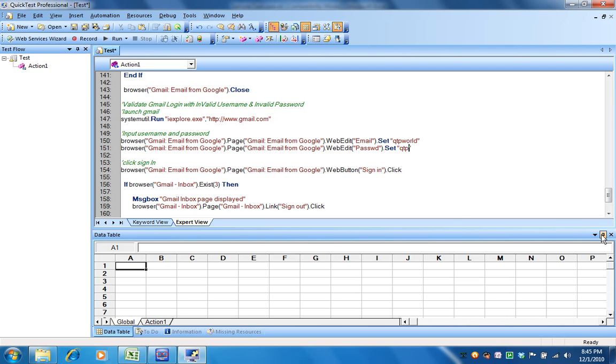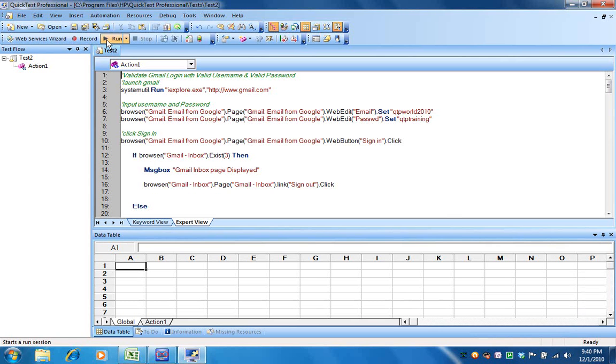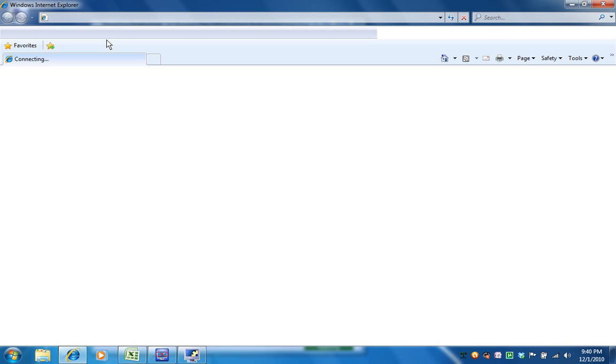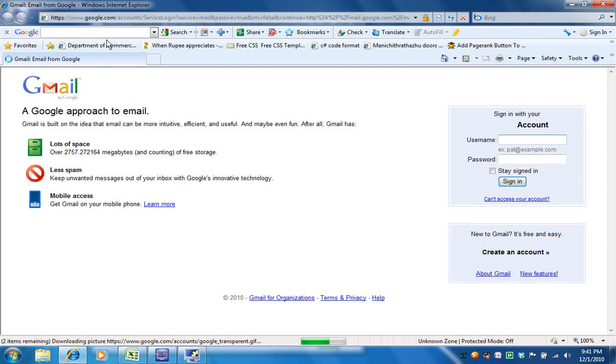So let's execute the test and see how it behaves. So it's now executing the first test.